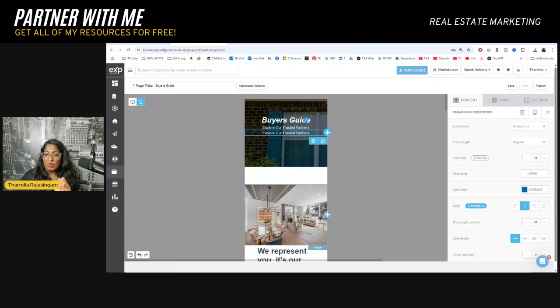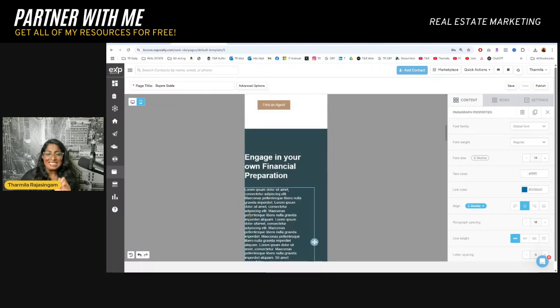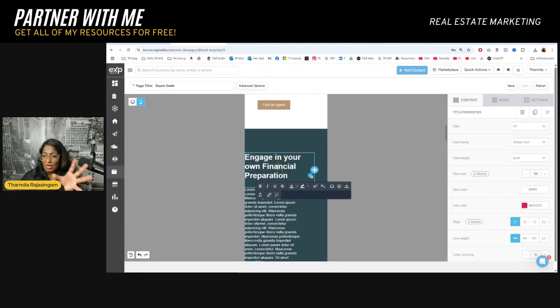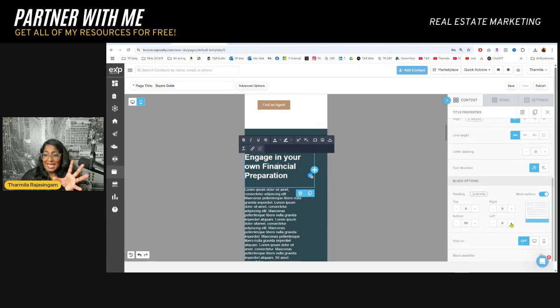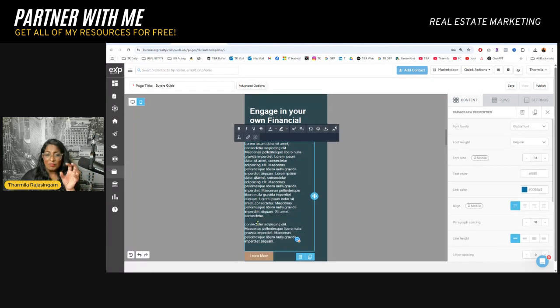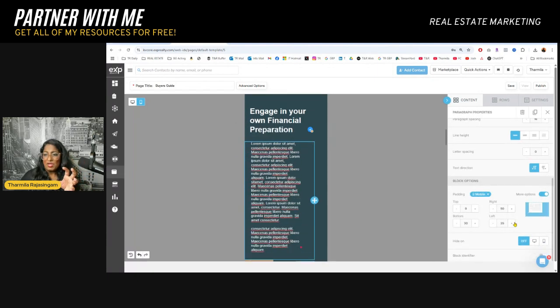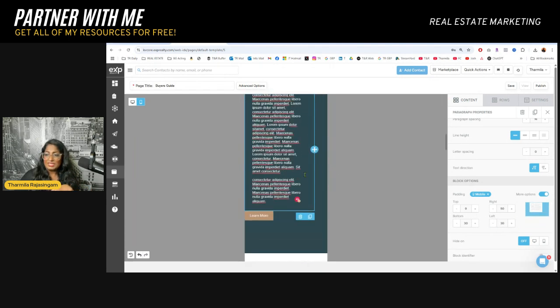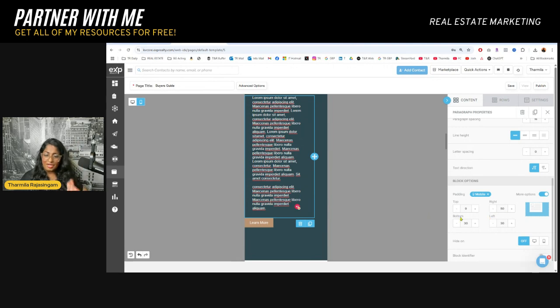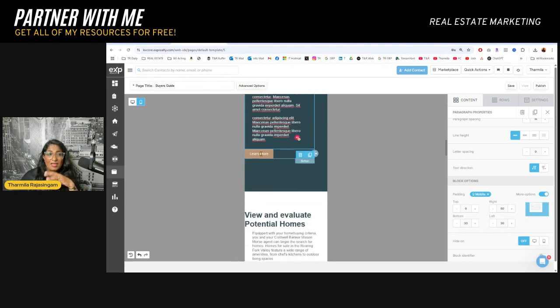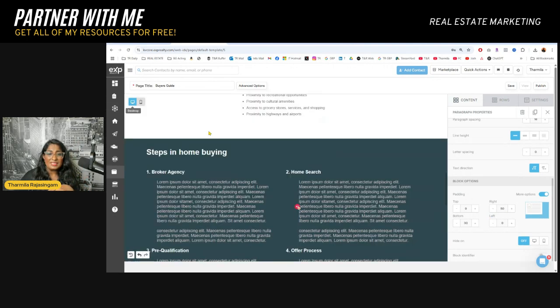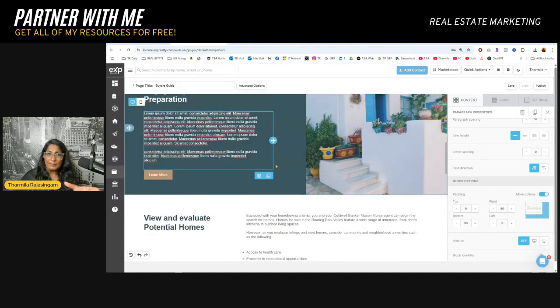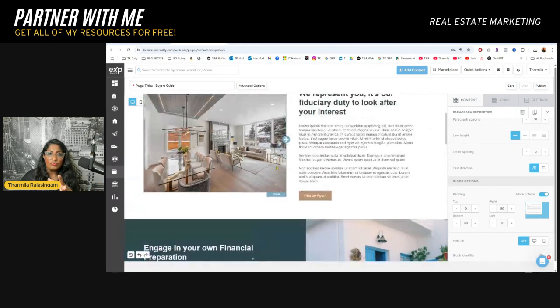Okay. And then one other thing, if you've noticed content is really touching the side and you want to put a little bit of padding around it, you can scroll down and add a bit of padding to move it. I like to do around 20, depending on where it is, if it's a heading. But if it's body content, then I like to add about 30. Okay. So like that. All right. So you could see that I put padding on the left. All right. And then you can get rid of the buttons. That's another strategy that I always like to tell people, is that just because something's in your template doesn't mean you need to follow suit.